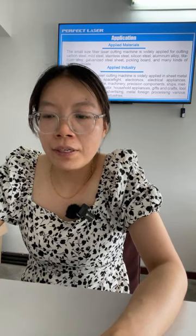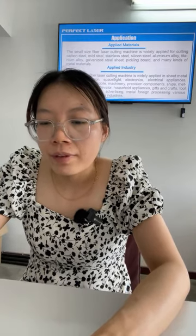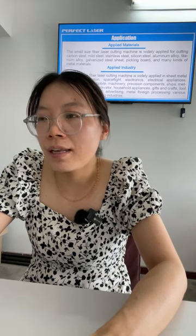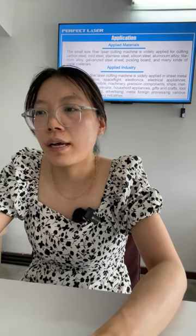Okay, this is the application. The application materials, okay, you can see the small size fiber laser machine is widely applied for cutting carbon steel, mild steel, stainless steel, and silicon steel, aluminum alloy, and titanium alloy, galvanized steel sheet, and packing board and many kinds of metal materials, etc. Okay, from this you can see this machine is widely used to cut all metals.